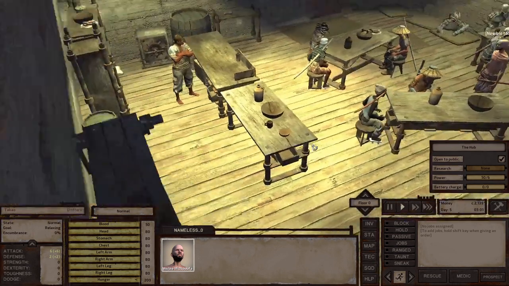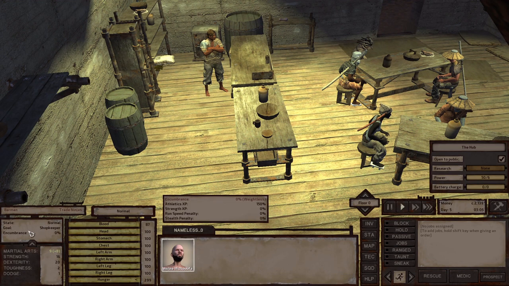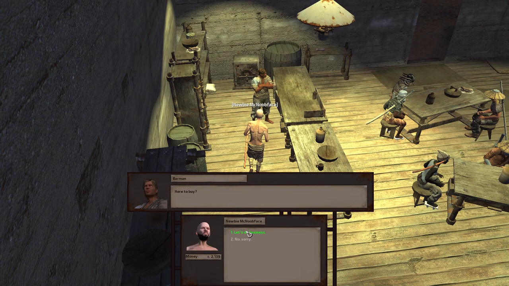The final type of interaction here is talking with this person over here behind the bar, the shopkeeper. If you click on them, you see down here that they are a shopkeeper underneath their name. That means you can buy and sell goods from them. Simply right-click them and ask them to do business.